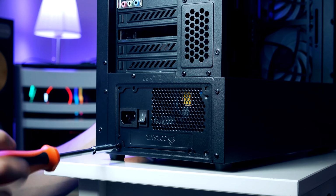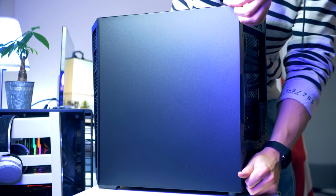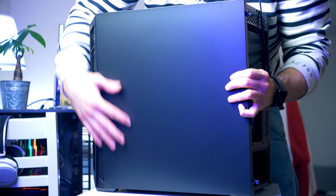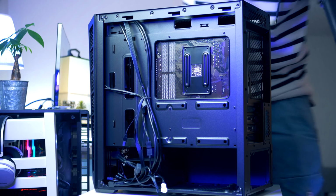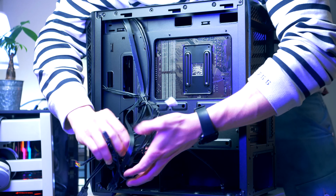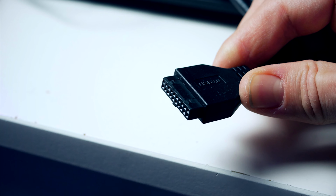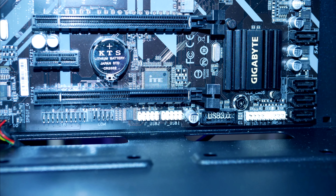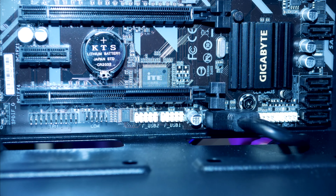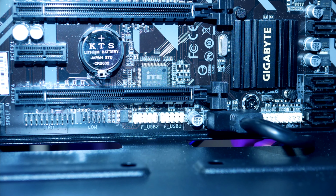With the motherboard secured, before we install our power supply and storage, I figured this would be a good time to install our chassis cables that take care of the front audio, USB, as well as the power button. Let's start with the USB 3. This is a white connector and it's fairly thick and it is almost impossible to miss. Simply route it through one of these various routing holes and plug it in just like so. The connector is located at the bottom of the motherboard.